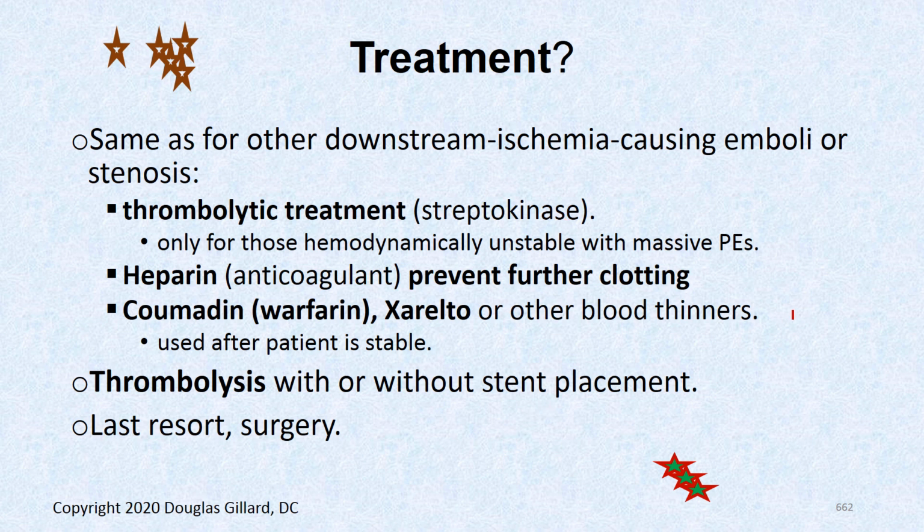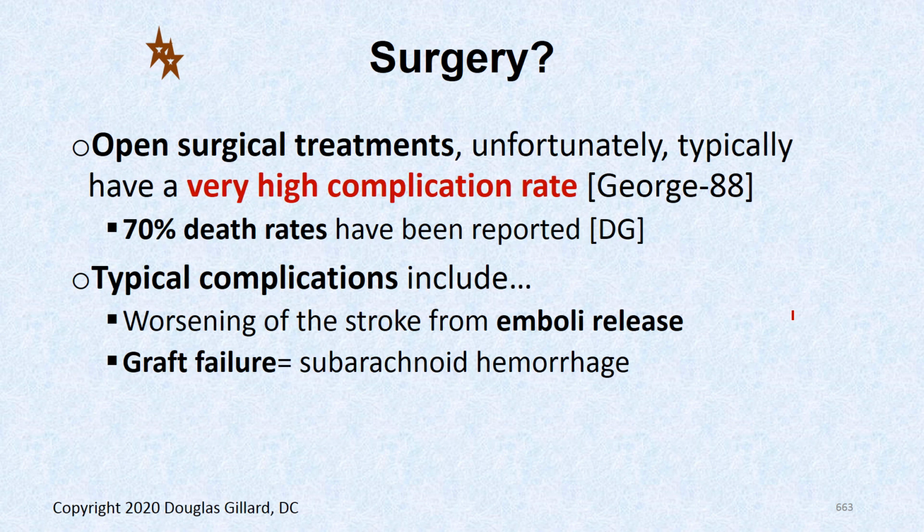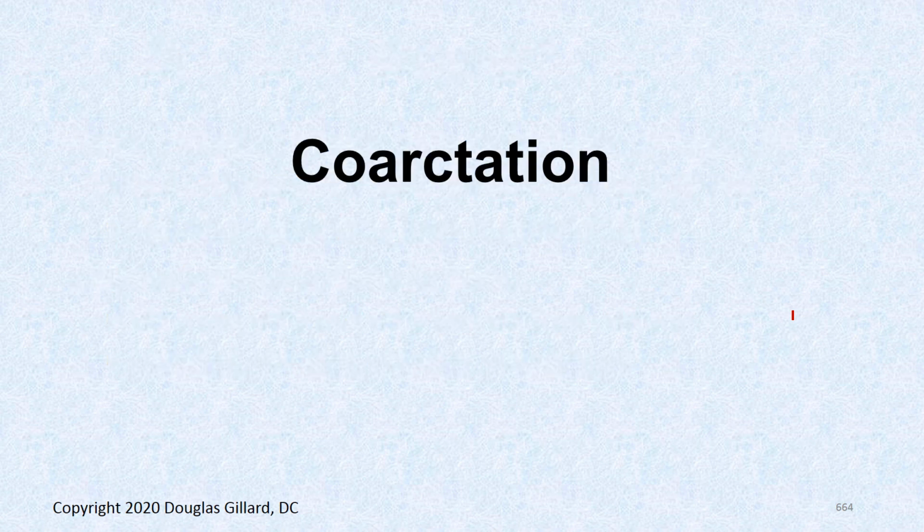But yeah, I didn't dig super deep into that because that's kind of beyond our scope. But if it's bad enough, you could try surgery, but of course it's really, really risky, right? 70% death rates have been reported, so it's a really risky surgery. Complications: you could get further emboli release from the surgery itself. Surgery is just really not a good thing.